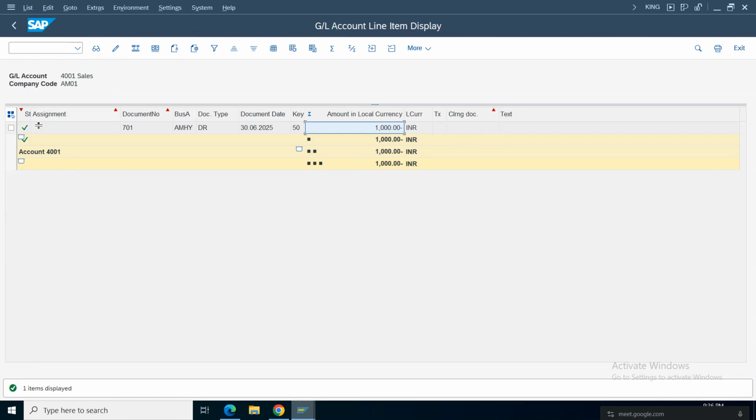Because this GL account is not open item. Okay. So usually open items will be for the balance sheet accounts, and we already have the sundry debtors customer account showing as an open item. That's correct. So this is correct. PL accounts will not have any open items. Only balance sheet items will have open items.